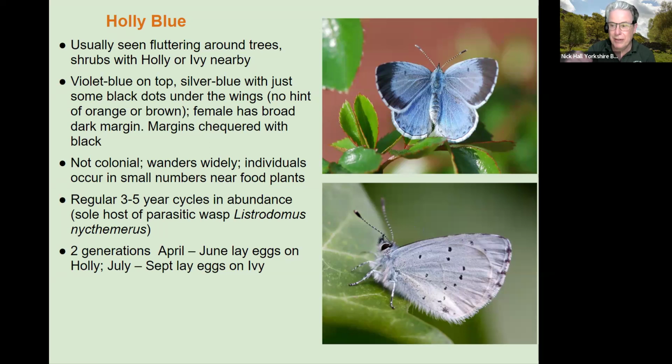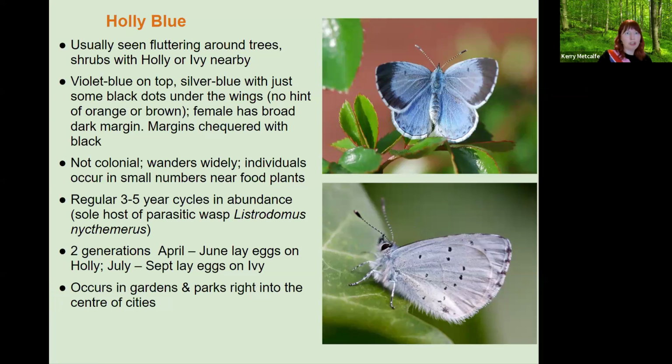So they generally lay the eggs just behind the bud of a flower, or just at the base of a fruit. They do actually, if they can't find the ivy, just go straight for holly and carry on as normal. It's not a strict rule. Yeah, it makes sense, doesn't it, really? Not putting your eggs in one basket, or your larvae.